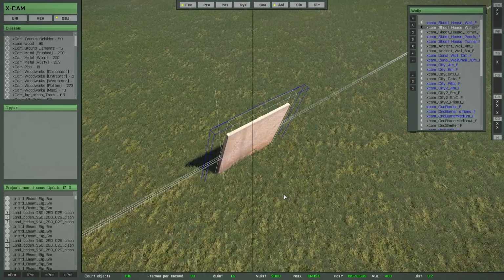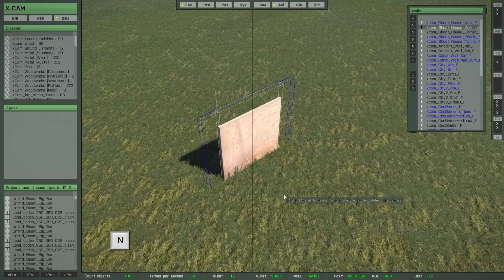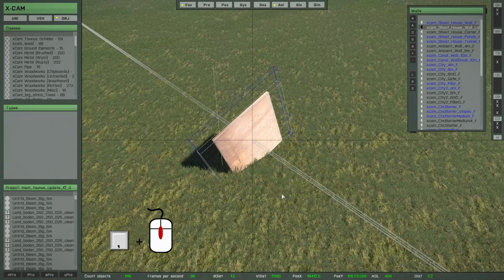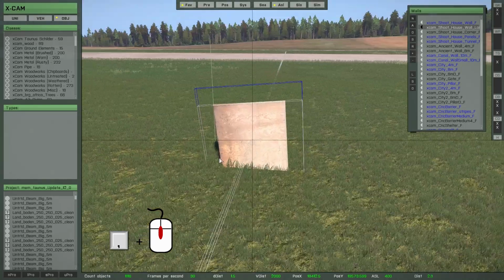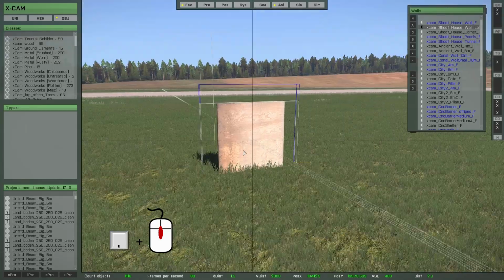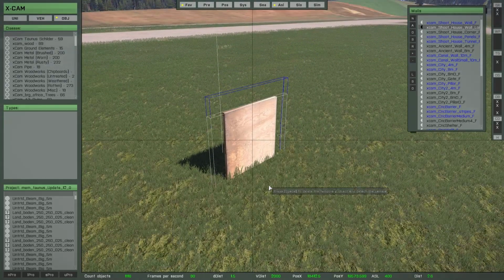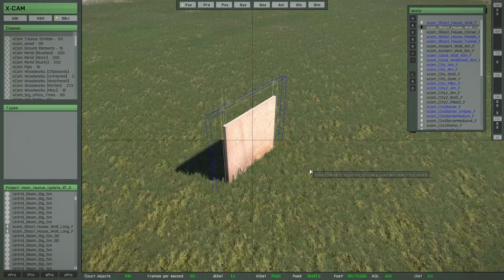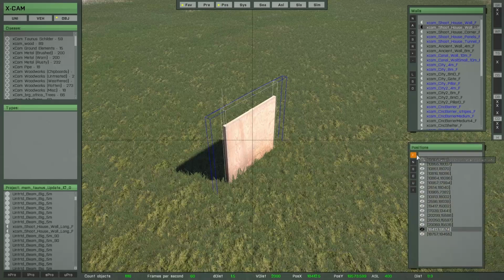Okay, press N to reset, and then press the comma key, and that's also working, of course. If you want to know what the current pitch or bank value is, simply open the POS window and activate the object info page.